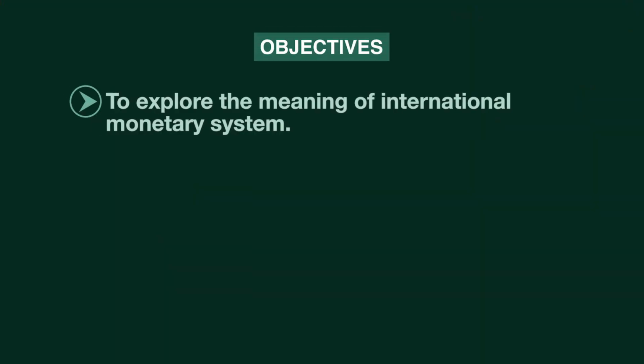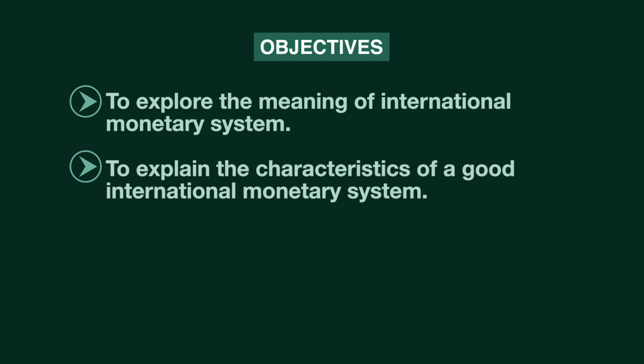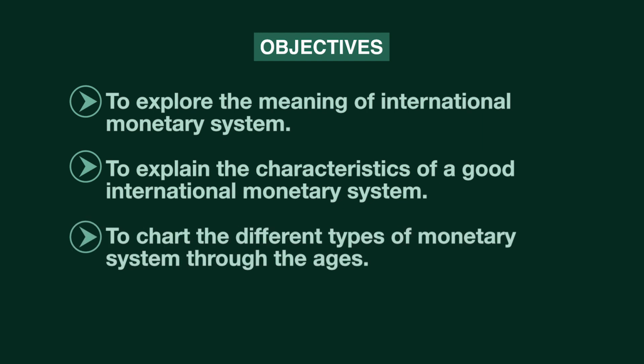In today's module, we are going to talk about the international monetary system. In this module, we would like to explore the meaning of the international monetary system. We would like to explain the characteristics of a good international monetary system. And on top of that, we would chart out the different types of international monetary system through the ages.